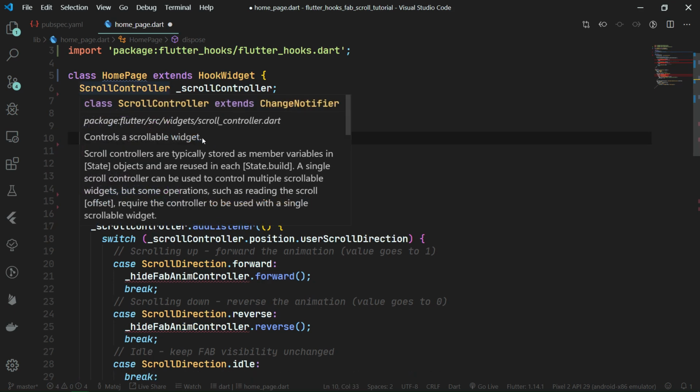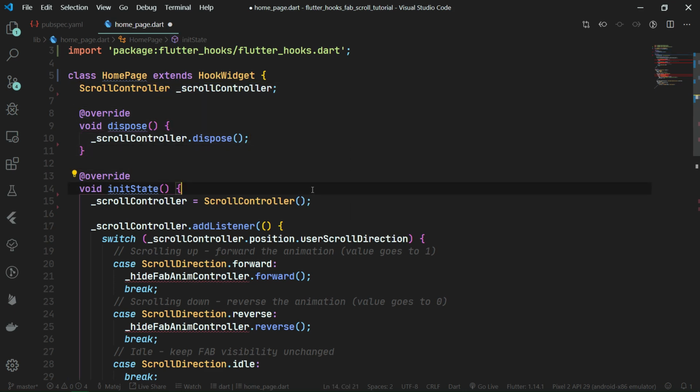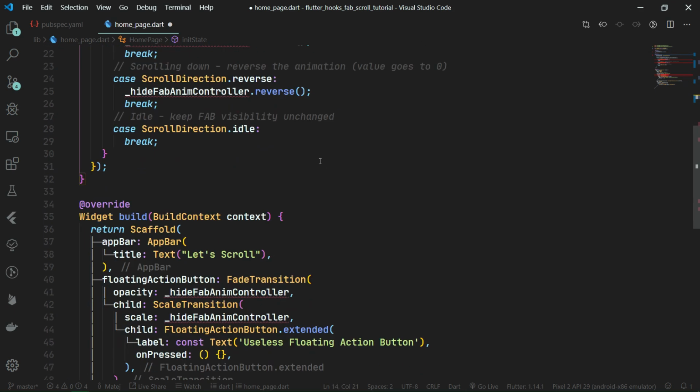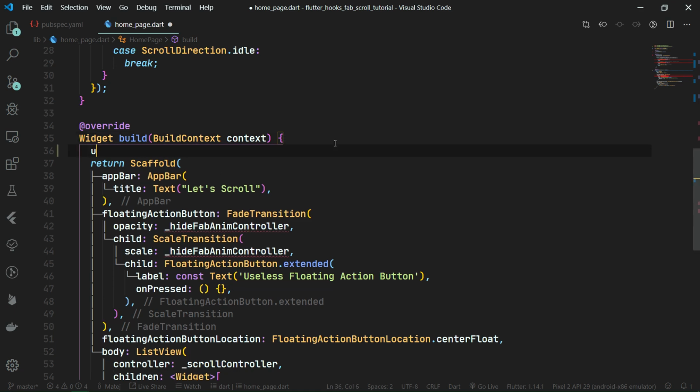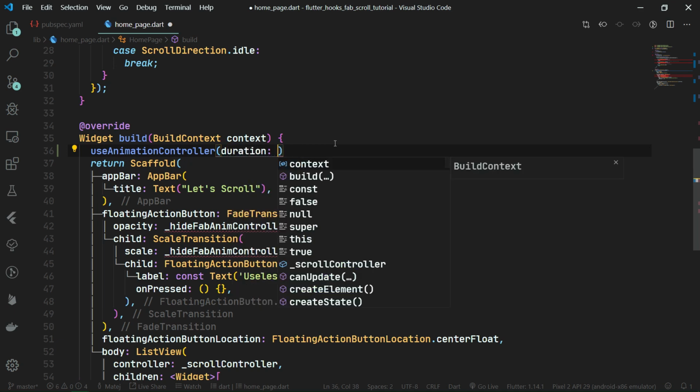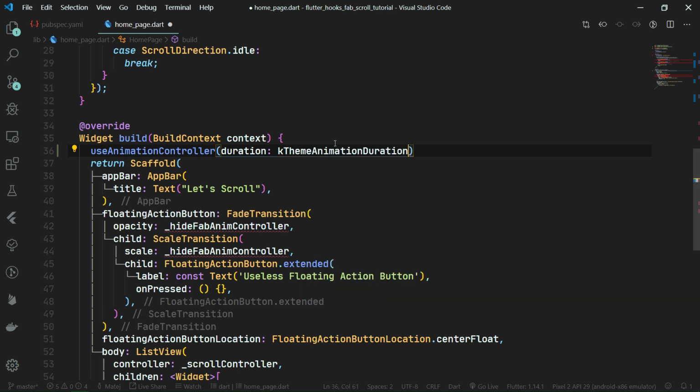So now we don't have any field inside the class for the animation controller. So how are we going to get it? And how can we animate something with it? Well, we're going to use the hooks. So we want to use animation controller, and we just need to provide again a duration for the animation. So k theme animation duration. And then this takes in initial value.